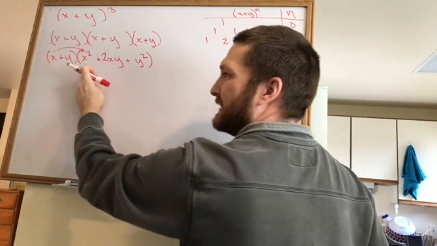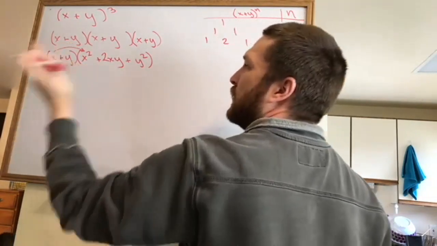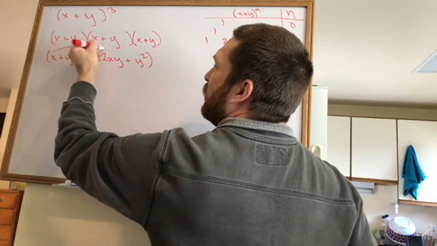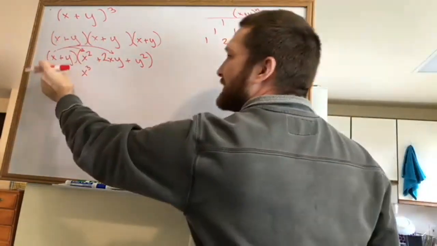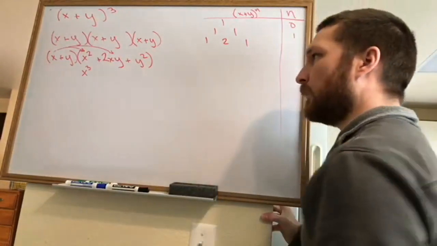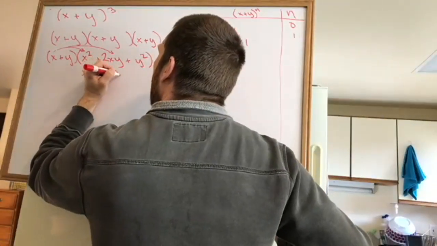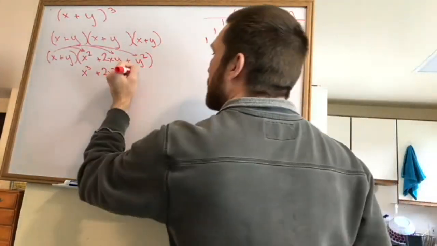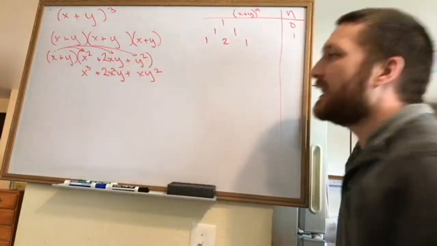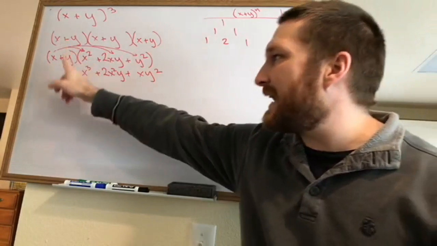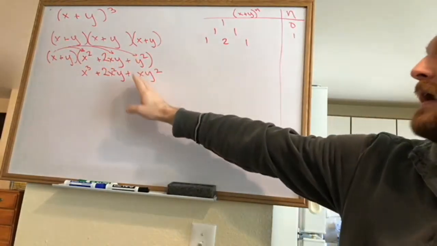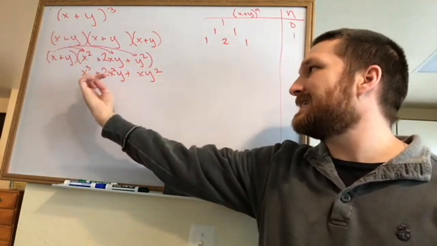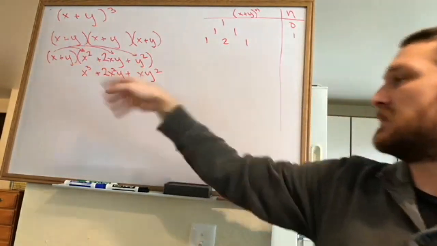I'm going to multiply that x into that x. And what do I get when I do that? X times x squared is x to the 3rd. Now I'm going to distribute over. What's x times 2xy? 2x squared y. Plus, now I'm going to do the last one. I get xy squared. Here's the nice thing. Since I've done that, it's pretty obvious to see the x's are still in descending order, because I've started with x's in descending order. I've basically just thrown one more x into the mix, and now we still have x's in descending order.